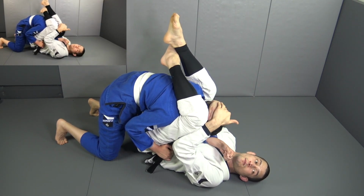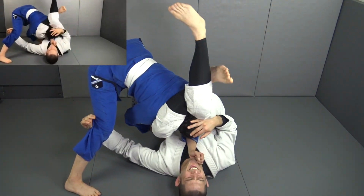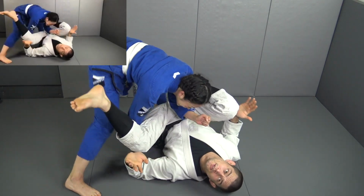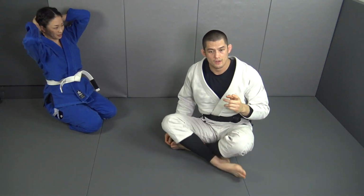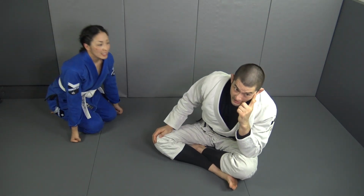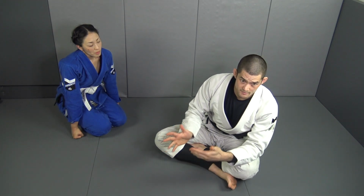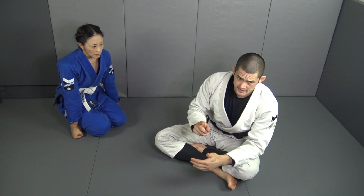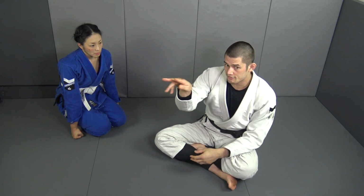So if she starts stacking me from here, and I've got her head down, I'm just going to put the lock of the triangle on the back of her head. Amazing. Okay, you see what's going on there. It could be an avenue for her to get out, to stack me. But it could be sort of what seals her fate and makes me able to finish the triangle. The key element is my wrists are behind her head and she cannot look up and forward when she stacks me.